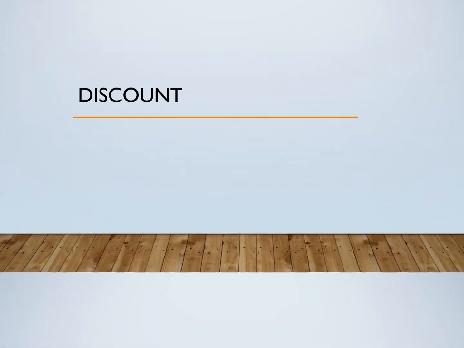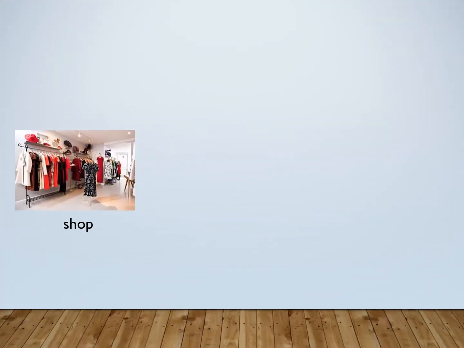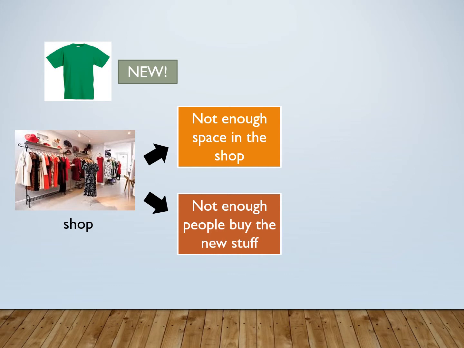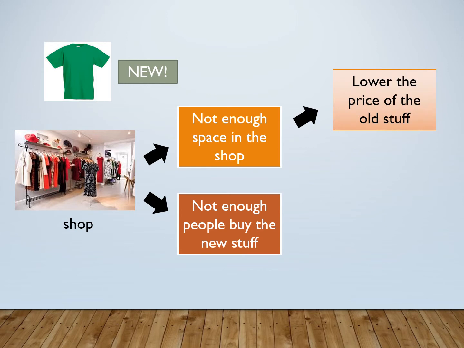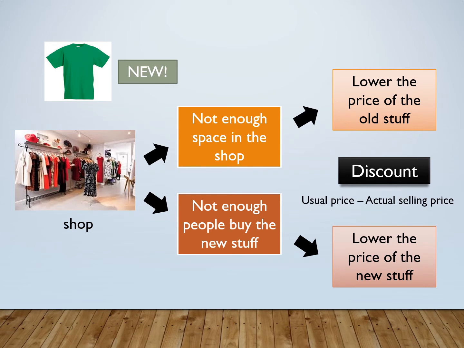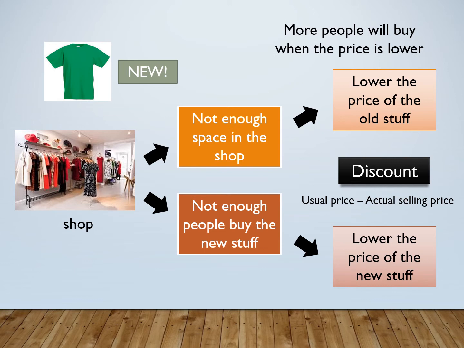Lastly, let's look at discount. We have a shop here that sells clothes. One day it decides to bring in some new clothes. It may face some problems, such as not having enough space in the shop for the new clothes, or not having enough people to buy the new stuff. In the first case, it needs to get rid of the old stuff more quickly by selling it off faster, then it will have space to put the new stuff — it can lower the price of the old stuff. In the second case, it can lower the price of the new stuff so that more people will buy. This difference in price is called discount. It is the difference between the usual price and the actual selling price. Because more people will buy when the price is lower, shops will offer discounts from time to time.